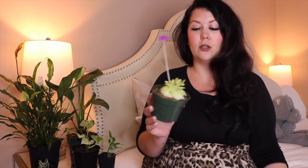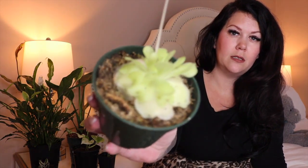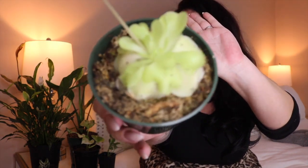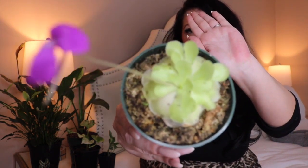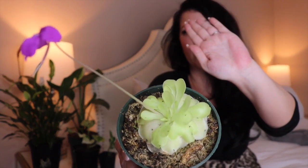And I'm going to start with the first one because it is from a different place than the rest of them. And this one is a cute little butterwort, which I always want to call a butterworm for some reason. I guess I need to block out my face so it'll focus on the plants. Fun little autofocus problems. And I'm so lucky because they grabbed me one that is flowering right now. And isn't that beautiful? So pretty.